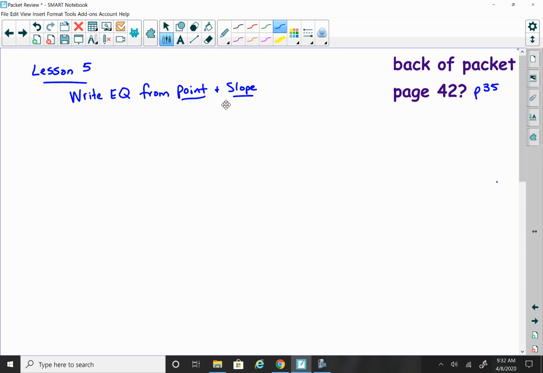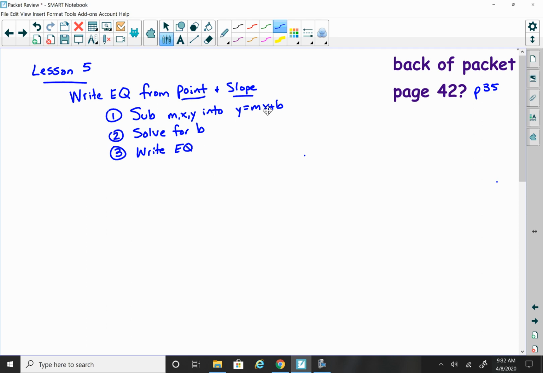So there were 3 steps that we did. The first step is we substitute the m, x, and y values into slope-intercept form, y equals mx plus b. Once we substitute those values in, we go ahead and solve that equation for b. We've solved equations before; you should know how to solve an equation. And then your last step, and this was the step that some of you forgot in our homework. This is where you actually write down your equation. You take your slope and your y-intercept and write the final equation in slope-intercept form.